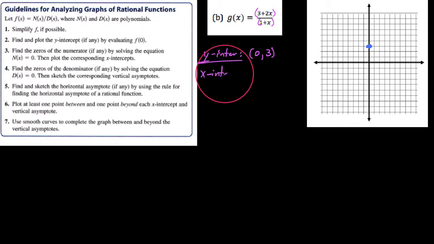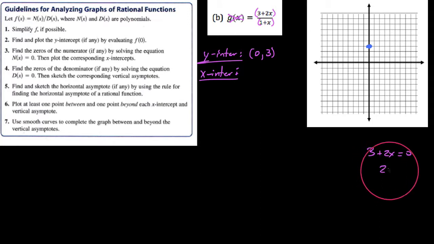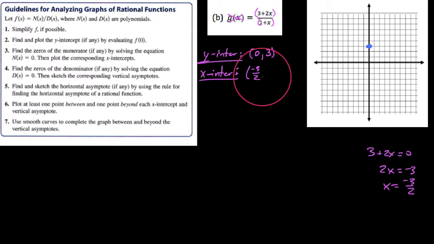Sorry. Now x-intercepts. We say x-intercepts occur where the y value equals 0. If I were to set g of x equal to 0 and go solve this, the important thing to recognize here, and I mentioned this over here again, is you only need to set the numerator equal to 0 because the only way a whole fraction is 0 is if the top is 0. So, maybe off on the side I say, well, 3 plus 2x equals 0, so 2x equals -3, and I get x is -3 halves. Okay, so this means that I only have one x-intercept. It occurs at -3 halves, comma 0. And I've written this down here, so I kind of probably should label this point exactly with what it is, but I just know that I have a point in here. I'll try to narrow it down there. But I've listed that there.